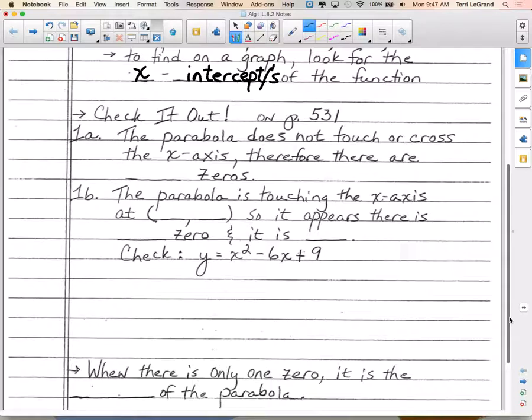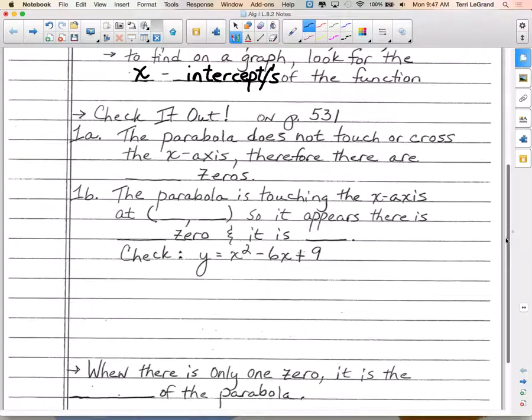There's only one. Because what is that point that's sitting on the x-axis called? We learned that on Friday. What's that point called where the parabola makes its turn? The vertex. Yeah, it's the vertex. So when the vertex is on the x-axis, there's only going to be 1, 0. And then in C, that parabola does not cross the x-axis, does it? This is one of them that does not have any zeros.